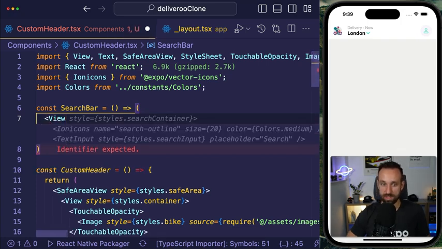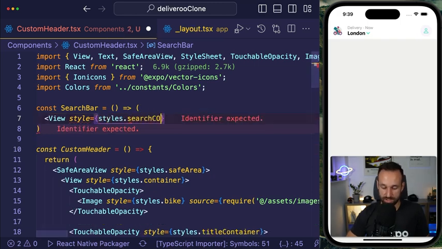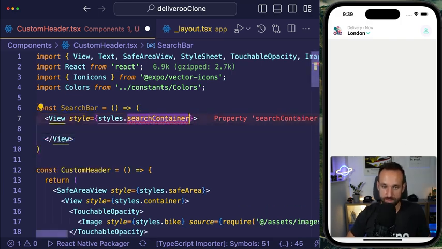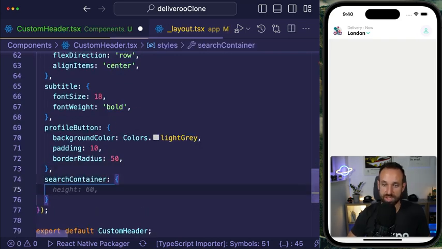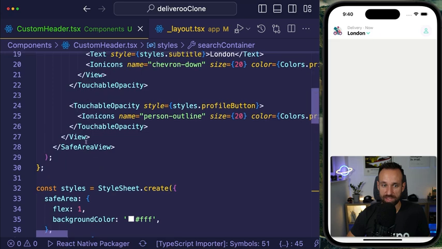So let's use something like styles.search container. Close this and make sure, yeah, we have no spelling issues. And then we need to go down here, and for the search container, I want to set the search container height to 60 as well. So I'm gonna hit save, and then we can simply add this.